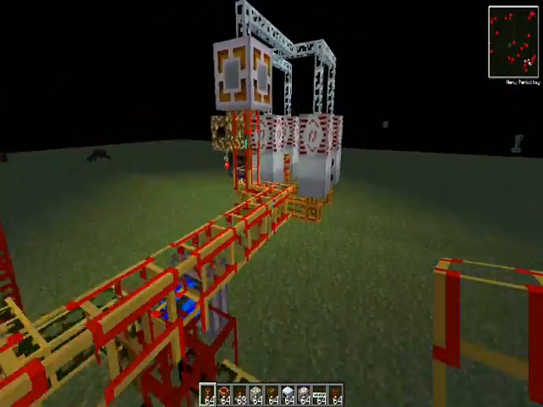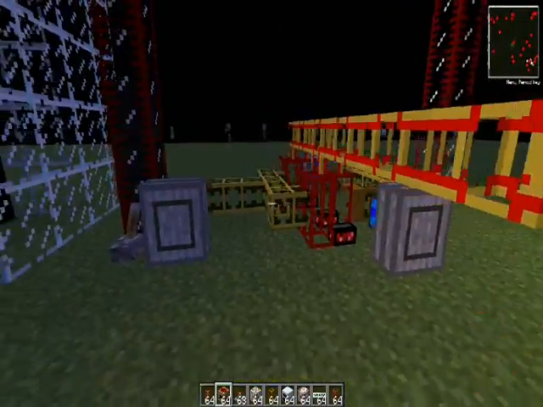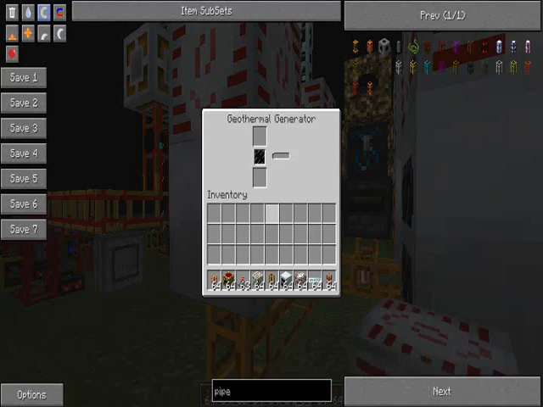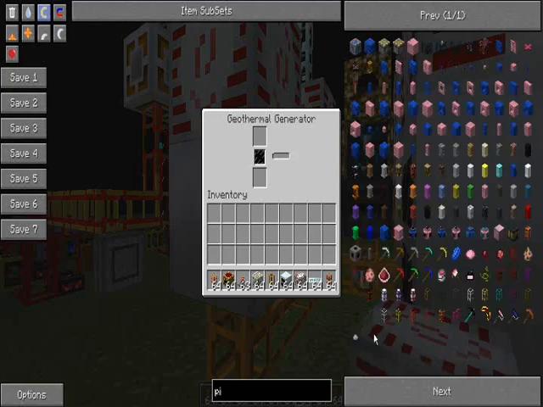So now that's connected to the refineries. As you can see, there's some power there. That's just going to sit there for the moment. These are going to all start working eventually. I will kickstart them all to work, actually.